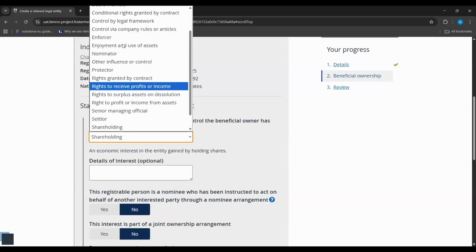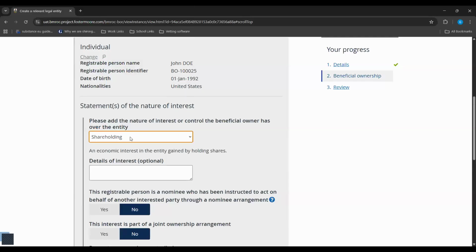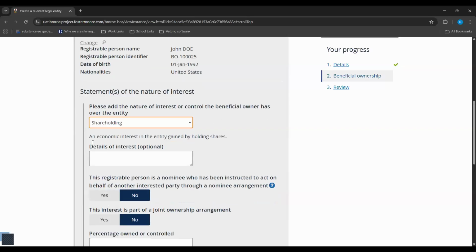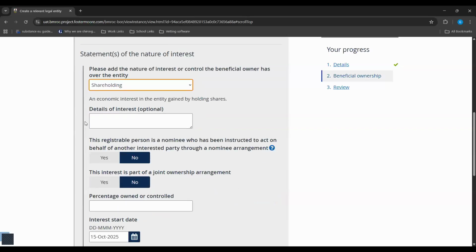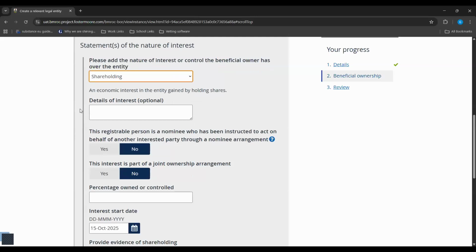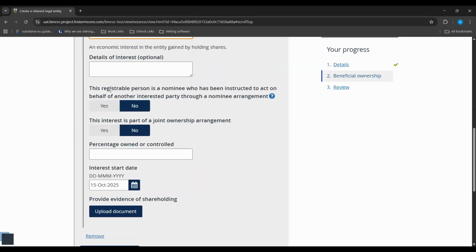Oh, and also this list will be provided out to the industry, so you know exactly what all of the different types of nature of interest you can select are. If there are any additional details relating to this, you can add them in here. There are multiple different options, especially with shareholdings, where you can either do nominees or joint ownerships. We will go through this in more detail in the third webinar.